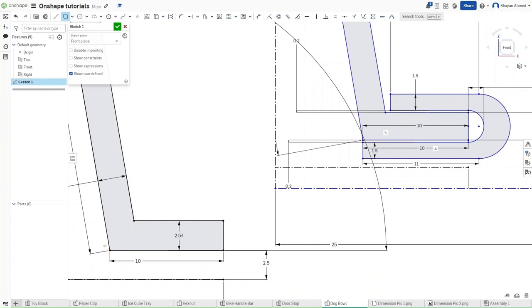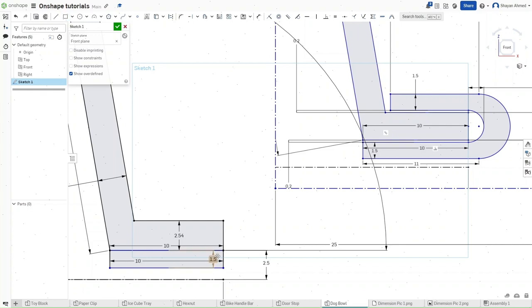The advantage of corner rectangles is that you can pre-make all of these constraints that you previously would be more annoying to make had we used a center rectangle. So hover over it, go down, make sure that the vertical constraint is applied, and then this corner rectangle should have a length of 10 millimeters and a width of 1.5 millimeters.